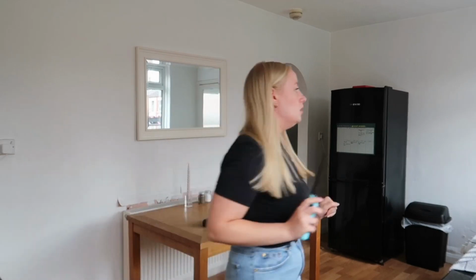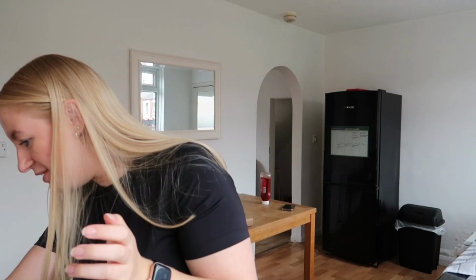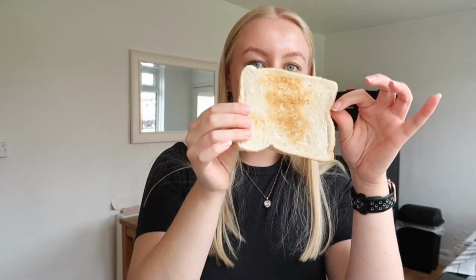Let's put the beans on. The only thing is when you have the bottom half of the beans, I feel like it doesn't have as much bean juice in. Why won't this go down? The toaster won't stay on. Let's turn it off and on, I guess. Oh, do you know what? This level of toastiness is gonna have to do. Oh, that toaster, do not get it. It's rubbish. To be fair, I do like my toast barely done, but I would kind of prefer it if it was actually cooked. I don't know why it's doing that.